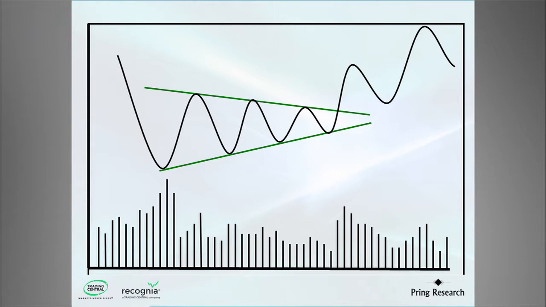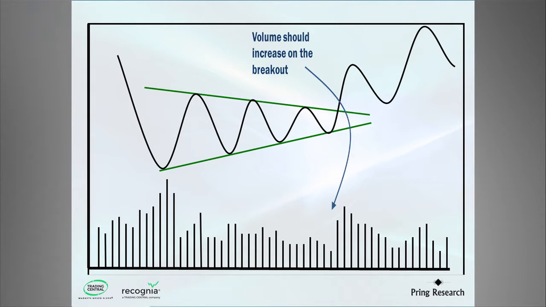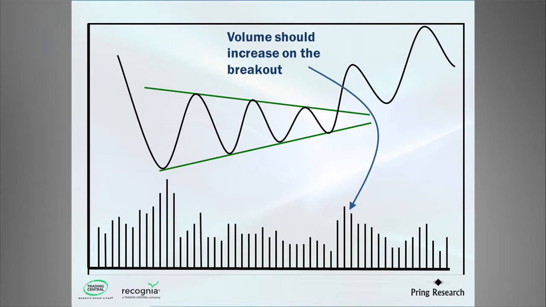The volume rules used for other patterns are also appropriate for triangles. That means that activity should gradually contract as the pattern is being formed. During upside breakouts, it's probably more important for volume to expand, given the tendency for these patterns to be less reliable. The point here is that the balance between buyers and sellers is becoming more finely balanced as the pattern develops. Then on the breakout, volume expands, thereby signaling from both a price and volume point of view that control has slipped decisively to one side or the other.